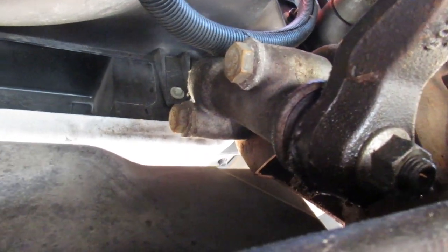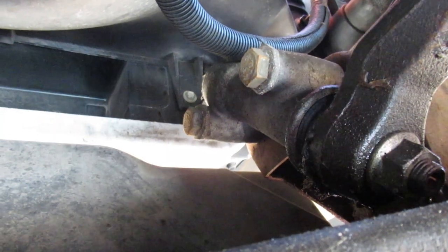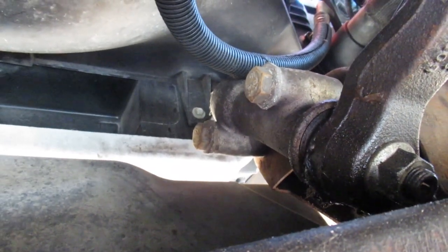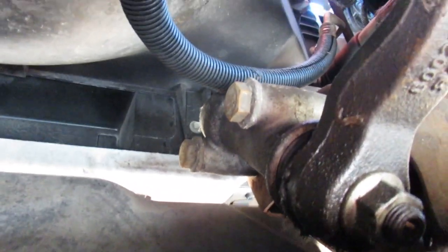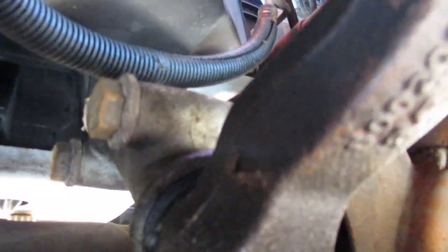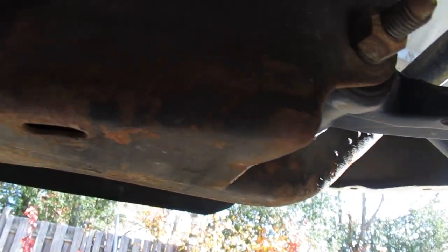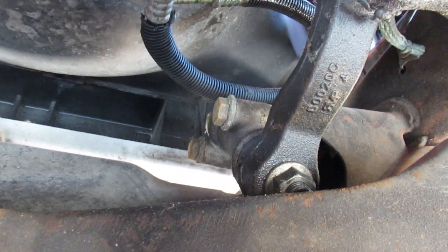There's an arm here — I'm not sure if it's an idler arm or what it's called — but there's a grease fitting on it. When my parents owned the van, they had to get this part replaced because it was worn and the suspension gets all wiggly, giving you a death wobble. The grease fitting is hidden up there and nobody ever goes up to grease it. You can buy a grease hose that swings down and clips on. If you have a pickup truck with a skid plate, these really don't get greased.